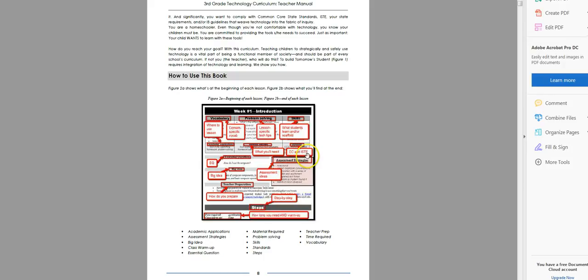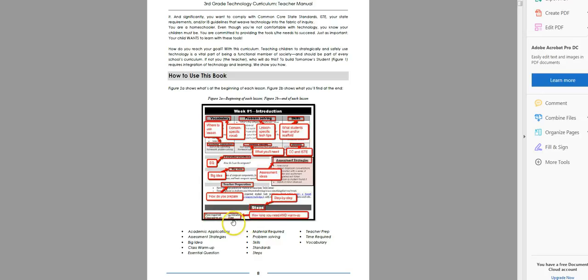The standards that you're following, if you have to write a lesson plan up, these are going to be really important to you. Skills, this will have new skills and scaffolded skills. So you'll look and you'll go, okay, students already know these particular skills. I don't need to teach them. And you'll probably remember anyway, you taught them in 1st grade or 2nd grade, but they'll be listed there. If this is your first year and your students' first year, what's listed as scaffolded may not be true. So be aware of that. You might have to look at scaffolding and go, okay, they need these skills to do these lessons right. So I'll just take a break and teach it to them.